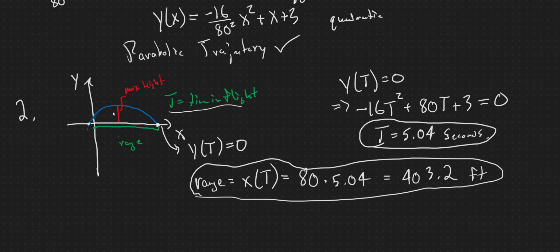We could go that way, but that's also based on an assumption that the max height has to occur halfway in the middle. I mean, we'd be right for this particular example, but we want to be able to do this even if there's other forces going on. So how do I locate the max height?